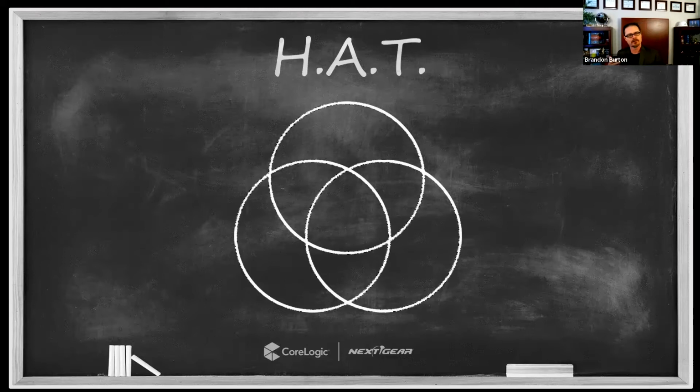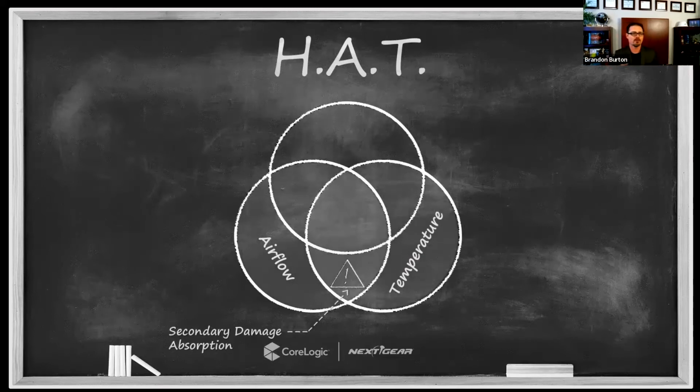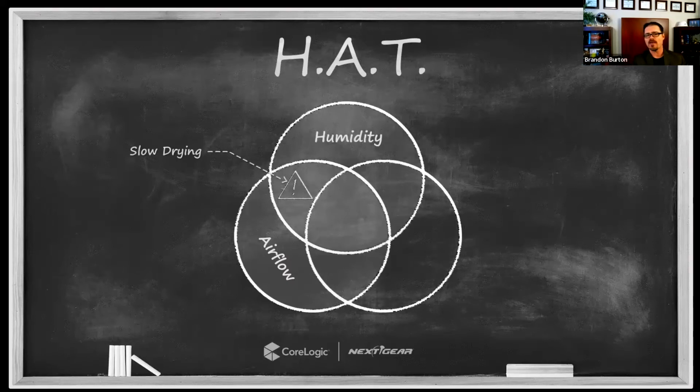But before we leave that, let's talk a little bit about why it's so important to balance all three of these. Let's take, for example, a drying environment where we have really good airflow. Air is moving across all the wet surfaces. We have a really good temperature. It's warm in the environment, but humidity is either unchecked or out of control. This is an environment where we're not exciting drying or mitigation, we're exciting damage, right? All we're really doing is transporting excess moisture throughout the environment. Instead of one area being wet and others being dry, everything will be wet and equilibrium will occur to the high humidity. The same can be said of any other combination of these three entities. If two of them are properly managed and one is not, problems are going to occur.